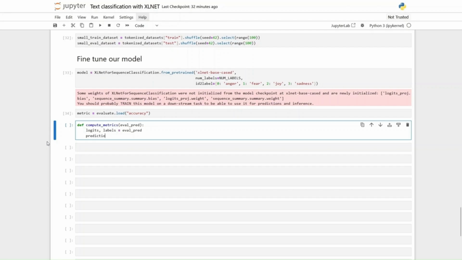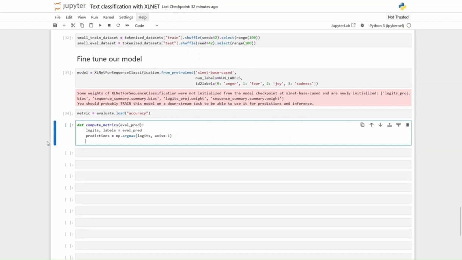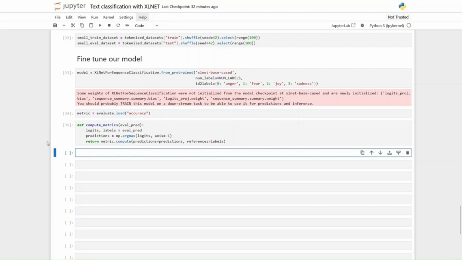So we'll use np.argmax over our logits. And then we want to return our metric.compute, where our predictions equals our predictions and our references are our labels. This will compute the accuracy for us.